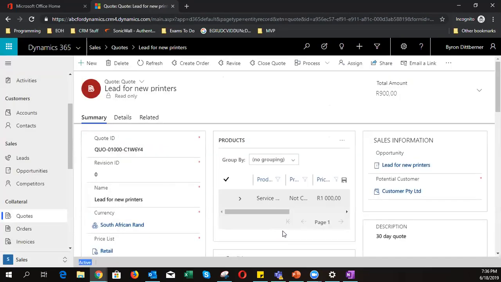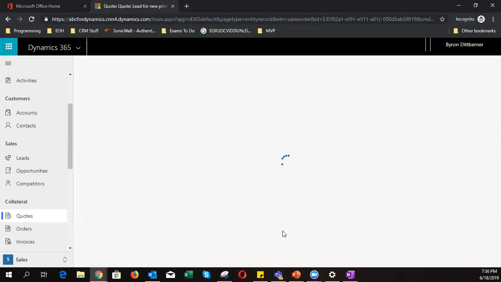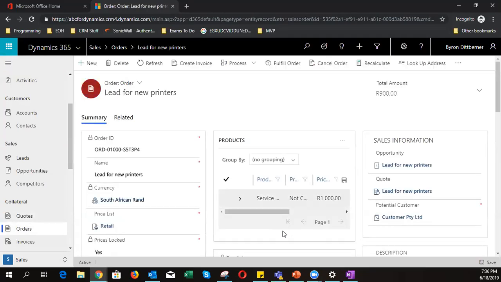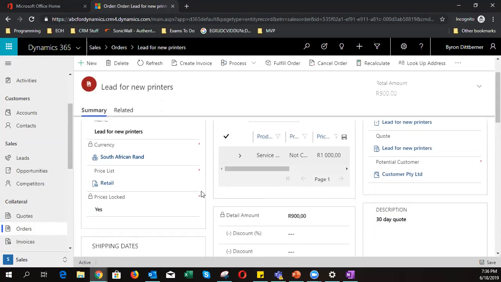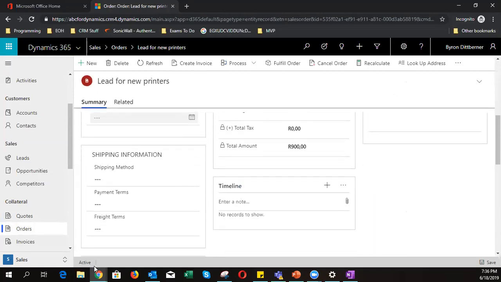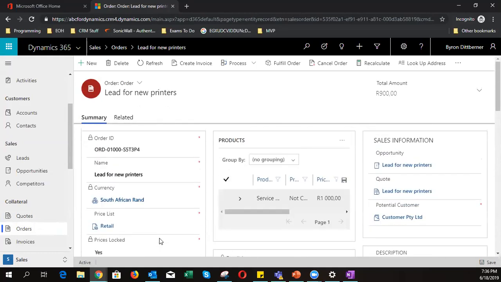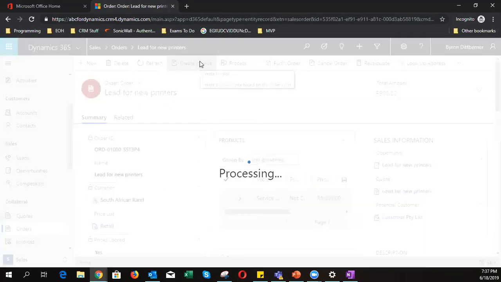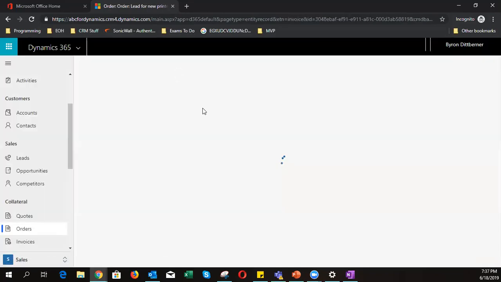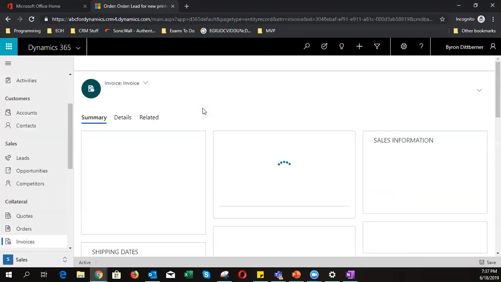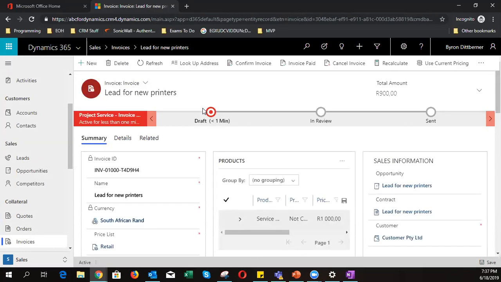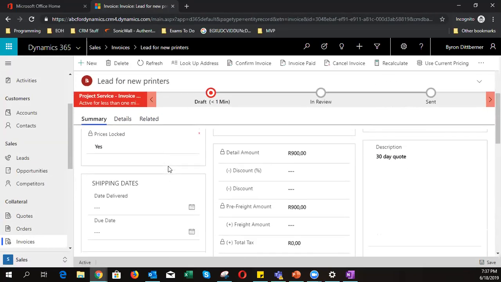So now the CRM is going to go and close my opportunity as 1. It's going to generate the order. And there we go. We're in the next stage now. All right, so look at where we are. We're in an order. So now the order's been generated, and we're ready, and the order status is active. So now the product is being picked and ready to go, and now I can go and create an invoice. So click on Create Invoice on your command bar. And there is your invoice already created.